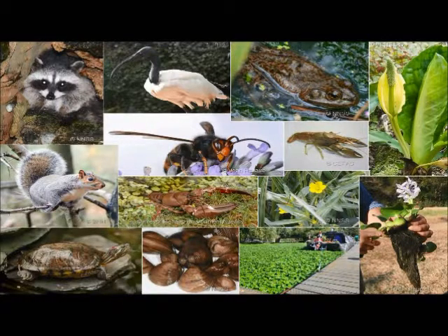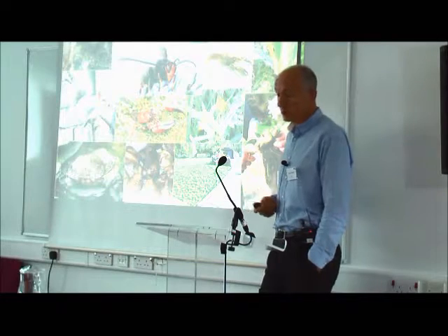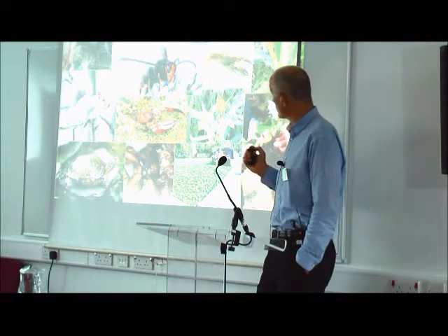There are a number of species established in Great Britain but not yet in Scotland — Asian clam, floating pennywort, water primrose, and American bullfrog. There are already eradication programmes underway for those, and American bullfrog may well be eradicated by now with a bit of luck. Then there are things like grey squirrels, skunk cabbage, and American signal crayfish which unfortunately we already have in Scotland. As part of GB, we need to have an appropriate management plan in place for those. We probably do for grey squirrel through the Saving Scotland's Red Squirrel action plan, but the others we need to develop.